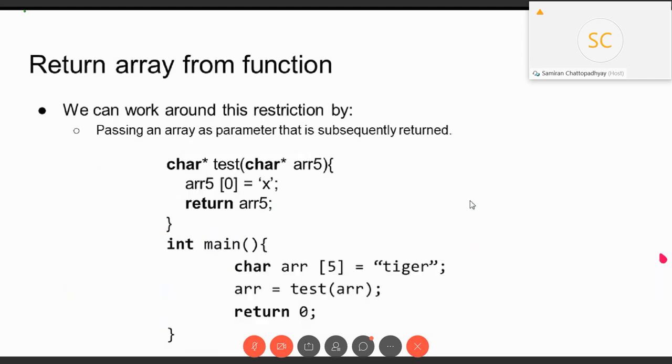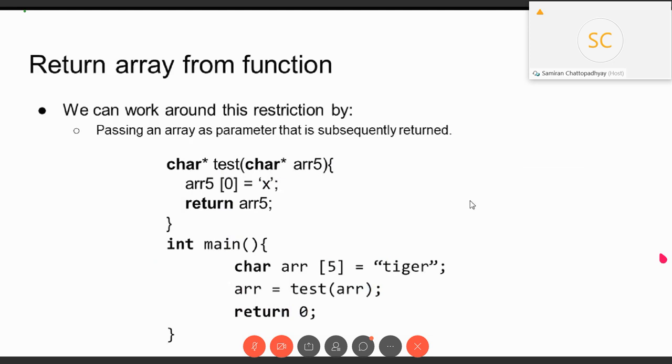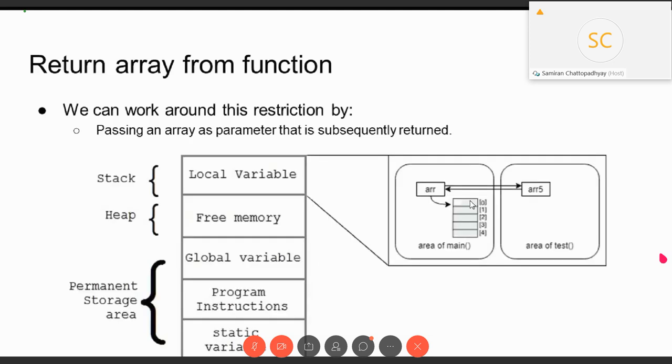So when I say ARR5[0] is equal to x, what does it mean? The variable which is at ARR5[0], that variable's value will change to x, right? Any confusion? Anyone? No, sir. Good. So I can change it, and then when I return, I'm returning ARR5 to ARR. So ARR5's address is again copied back to ARR. The same address went there and came back here. So actually ARR did not change.